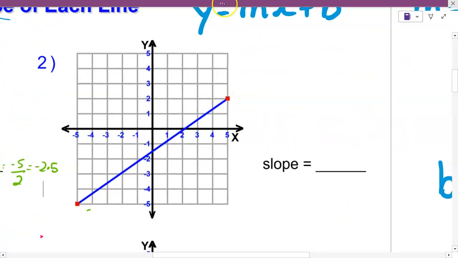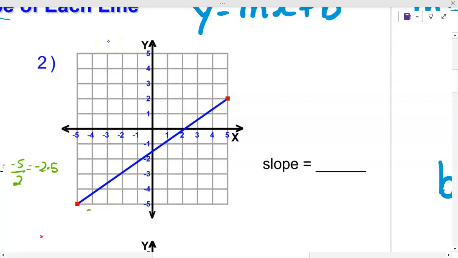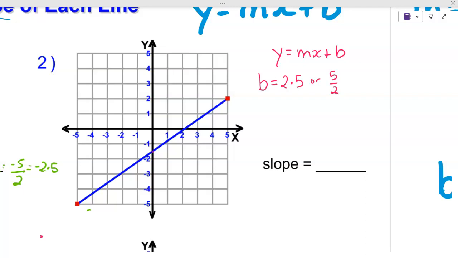Now what you will see with this line is it is sloping in the opposite direction to the other one. And a line that slopes in this direction is going to have a positive gradient. So we want to find y equals mx plus b. Let's find our b first. b is the y-intercept. Where does that line cut the y-axis? Well, that's a hard one. It's about 2.5. I would say it's spot on 2.5, or you might write it as 5 over 2. Both are correct.